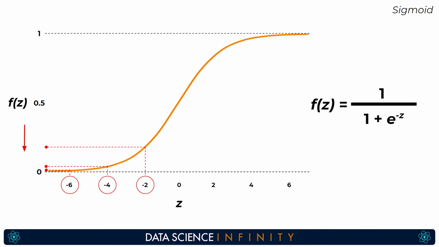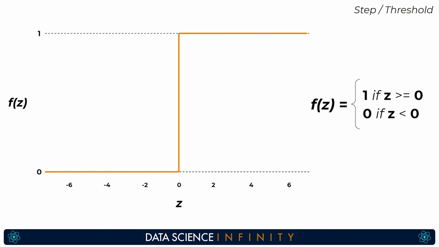Now, there is actually an even simpler activation function, and this was what was used in the very early neural networks, and this is simply called a step function, or what is sometimes known as a threshold function. And this only provides two possible output values, 1 or 0, nothing in between. If our z input value is greater than or equal to 0, then our output is 1. Otherwise, our output is 0. This has been found to be somewhat limiting in terms of the neural network's learning ability, but mathematically and computationally it is very efficient, and it really resembles more accurately this idea that we have around the neurons in our own brain, which is quite binary. They're either activated or they're not.